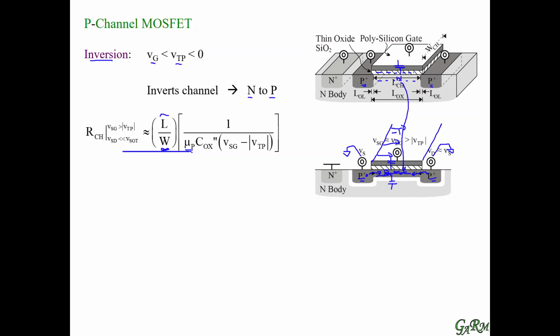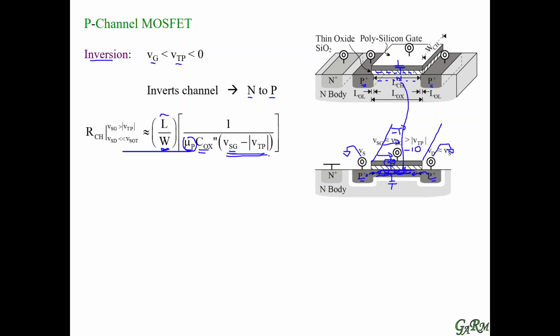This is the conductivity of holes, the ease with which holes move across a region, and the resistance is going to be inversely proportional to that ease. It's also inversely proportional to the gate oxide capacitance, because the gate oxide basically determines how much charge we can have underneath the channel. The larger the capacitance, the more charge we can collect in that region. And it's also inversely proportional to how much voltage we apply to induce that channel. So the more negative voltage we apply to that gate, the more charge we have, the lower the resistance, and that's what this entire term is saying.